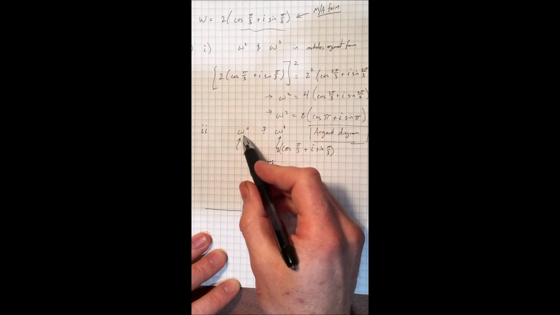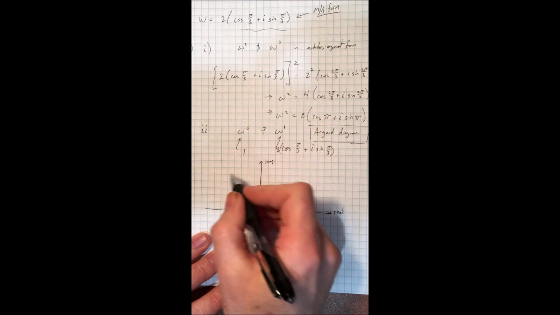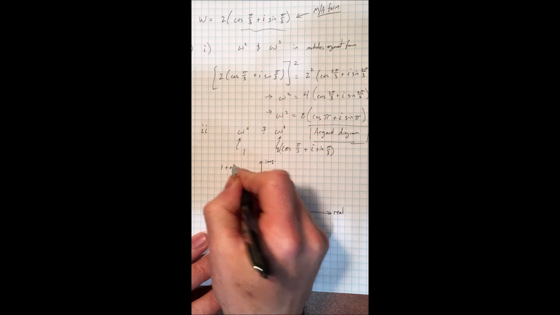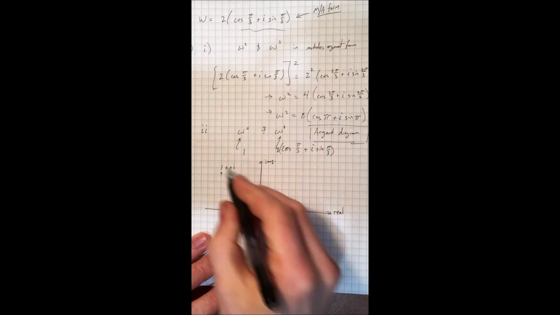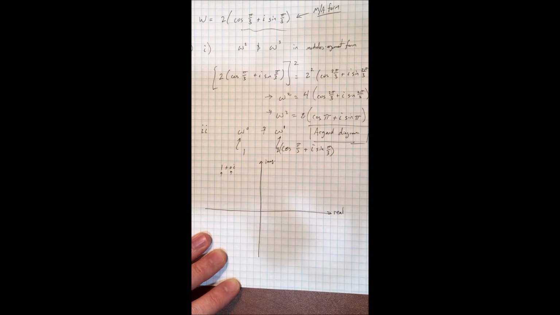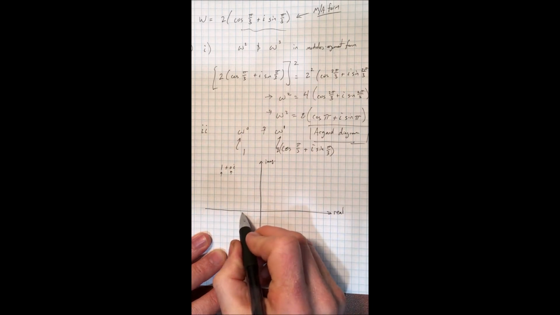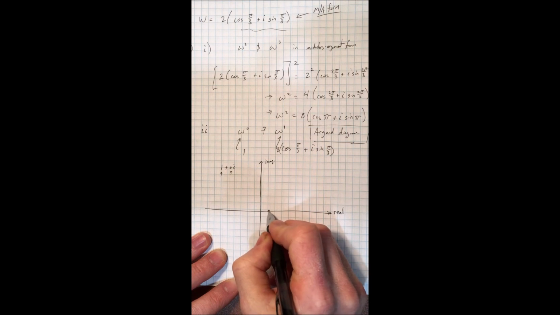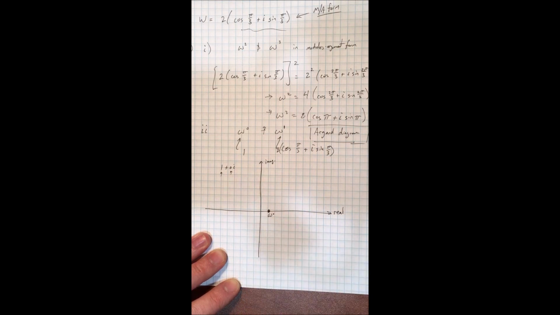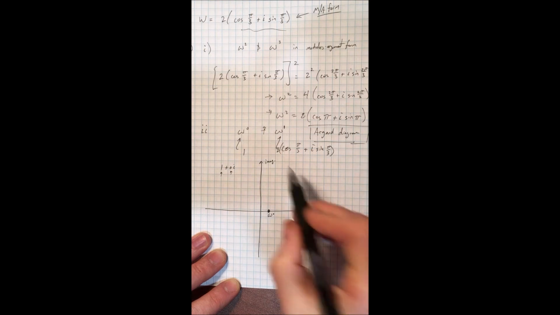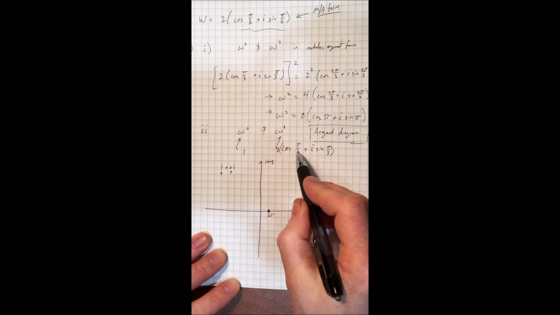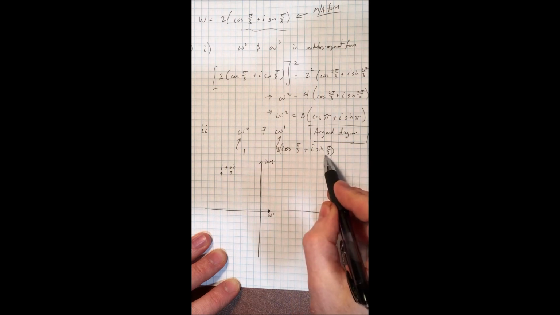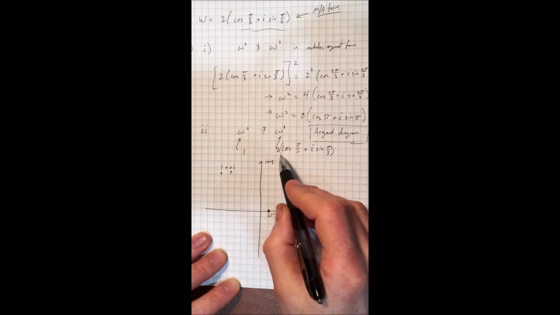So in rectangular form, w to the 0 power would be 1 plus 0i. So this is my horizontal, and this is my vertical component. So w to the 0 power would be over 1 on the real axis, up 0 on the imaginary axis. That is w to the 0 power right there. For w to the 1st power, I'm going to have to convert these. So pi over 3. Make sure we're comfortable with our unit circle. I'll give you a second to think about it.